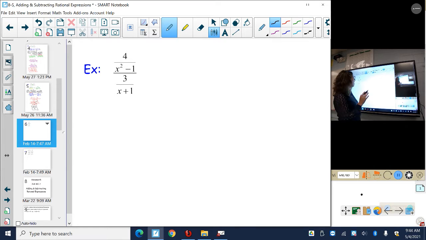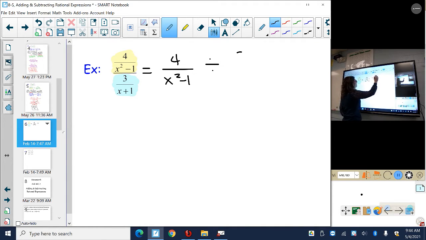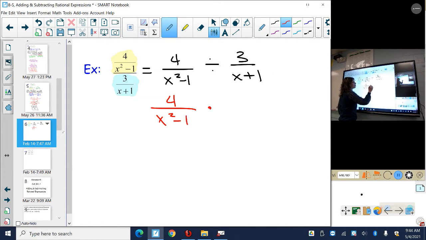Okay, now, whenever we have a fraction divided by a fraction, it's really nasty and ugly. So what we're going to do is separate this, and we're going to write this horizontally. When we write this horizontally, I'm going to have the new problem, which is going to be 4 over x squared minus 1 divided by 3 over x plus 1. Looks a whole lot easier already, because now this is an 8-4 problem. An 8-4 problem is where I have two fractions attached by multiplication or division. So what I'm going to do here is keep, change, flip. I keep the first fraction, I change the division to multiplication, and I flip the second fraction.